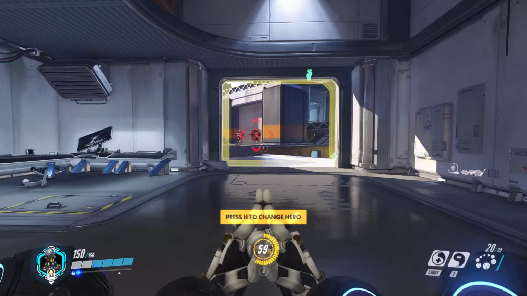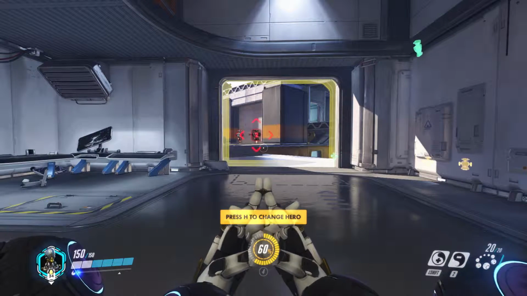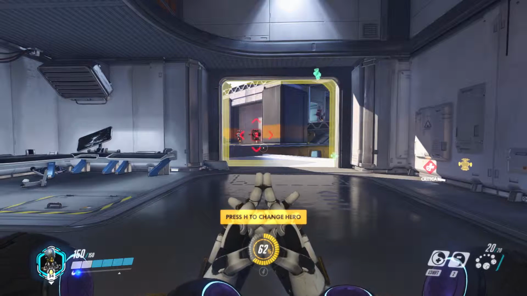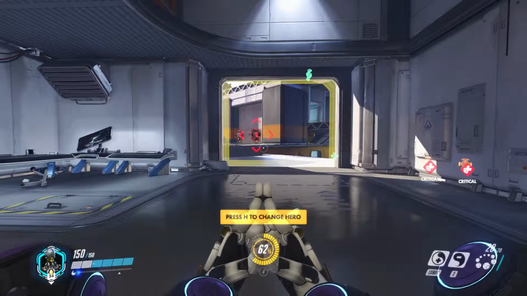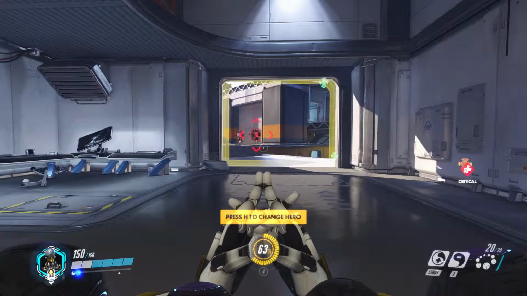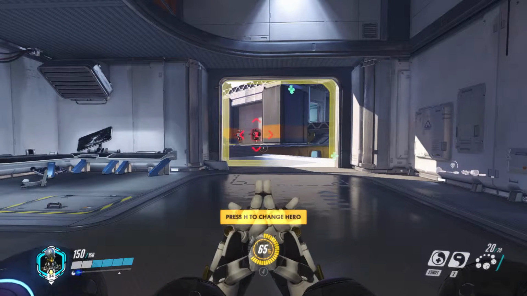My name is Tal and today we're going to be taking a look at Zenyatta, the last in our healer lineup and actually the last in our quick guide series here. Now he is a support and he's one of my favorite supports. Him along with Lucio are the two supports I usually play. But before I get into his abilities, how to play him, counters, things of that nature, let me go ahead and say my normal spiel.